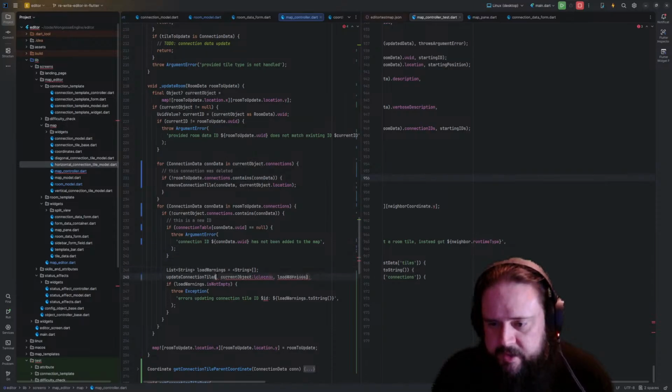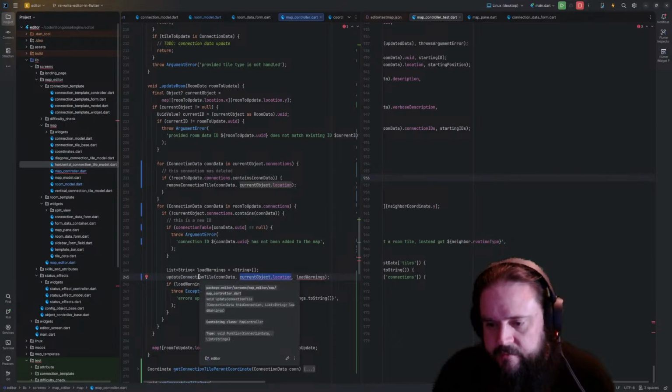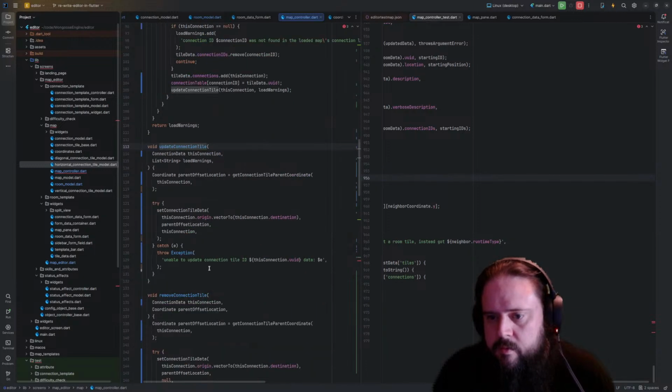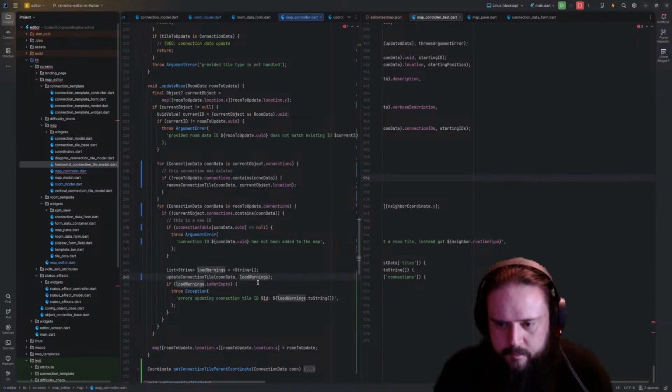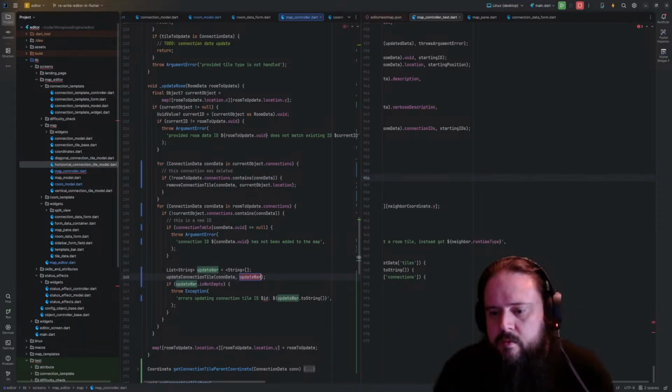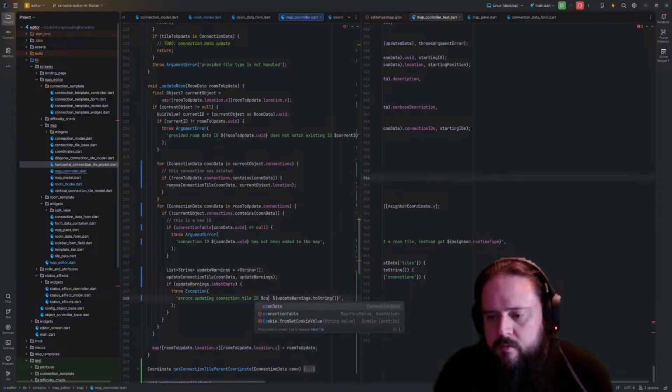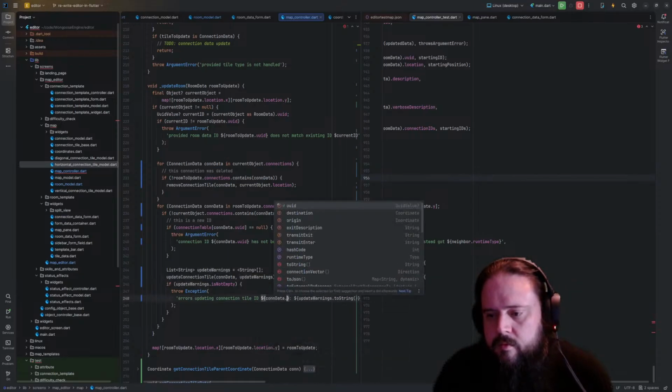Otherwise, update connection tile, con data. This is now just a connection. And then the load warnings we still need. There.